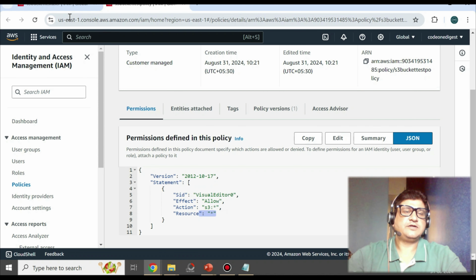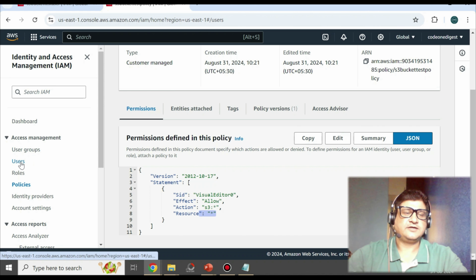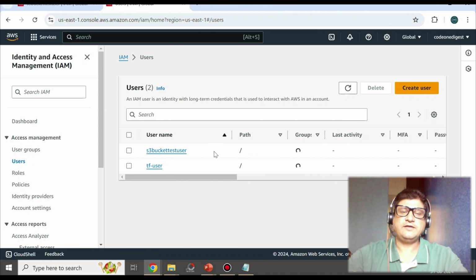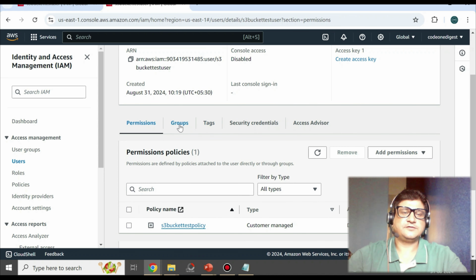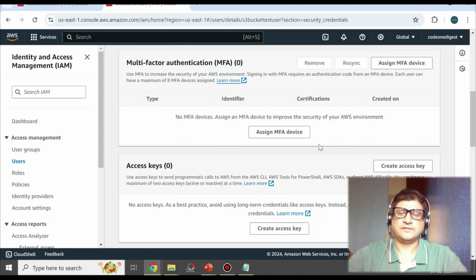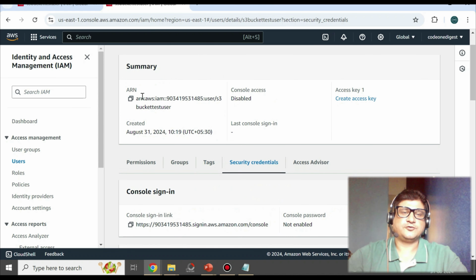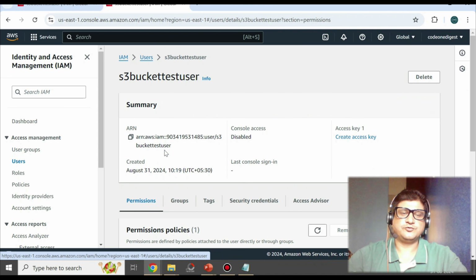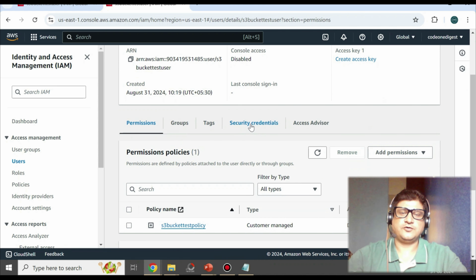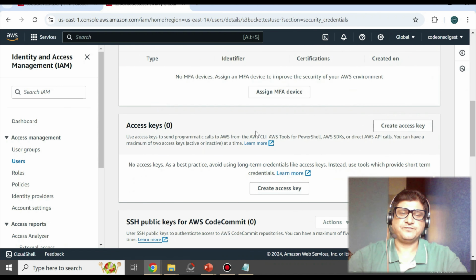Now we'll create a user access key and secret for this user so that we can use them to access the bucket. Go to Security credentials, create access key. So let's go inside the user, click on Security credentials, come down to Access keys, and click on Create access key.